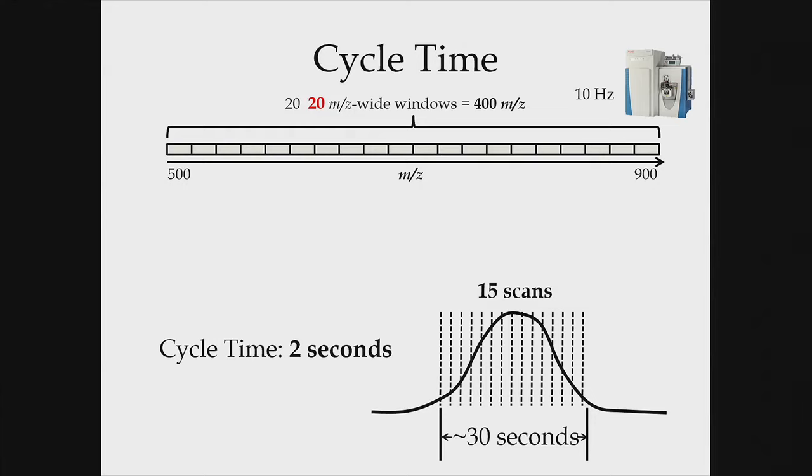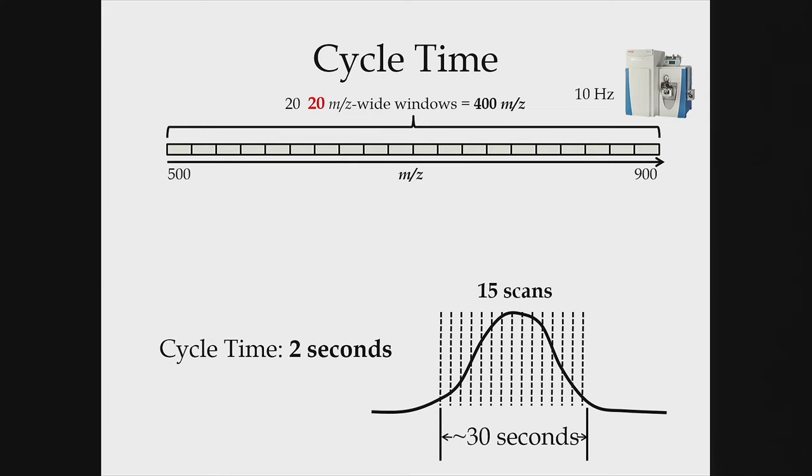Okay, so we know that if we have a cycle time of 2 seconds, that means we get plenty of sampling on this peak. You can see that we get like 15 scans across the peak. And generally you want to have, the number people will say, between 7 and 10 points across the peak for quantitation. So if we need a cycle time of 2 seconds, let's assume that we're doing this analysis on a Q-Exactive. And on the Q-Exactive or the Q-Exactive Plus, let's say we're scanning at 10 hertz is our scan frequency. So I've put that up here.